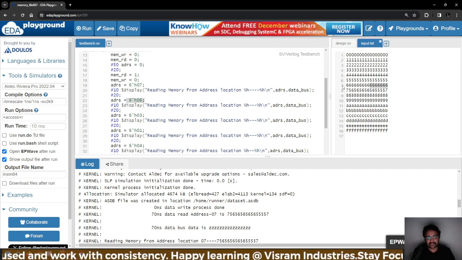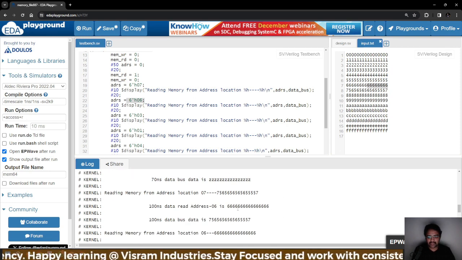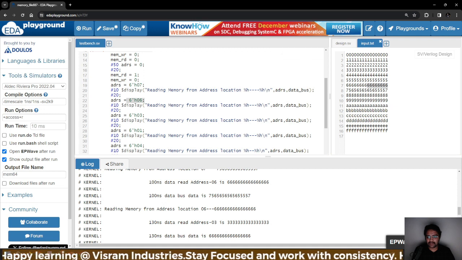You can name this serial number as 6. And that data is printed here. Similarly, for every 30 nanoseconds you can see new data printed.